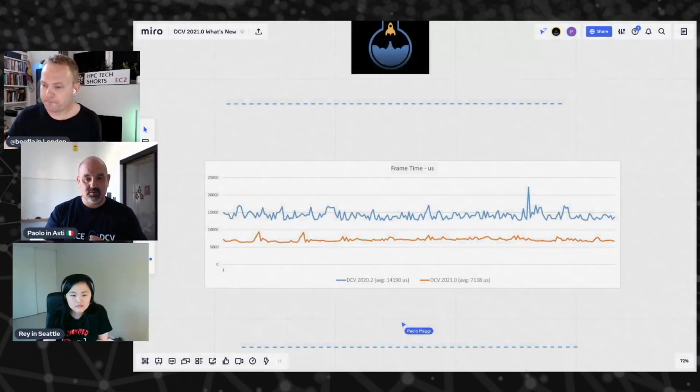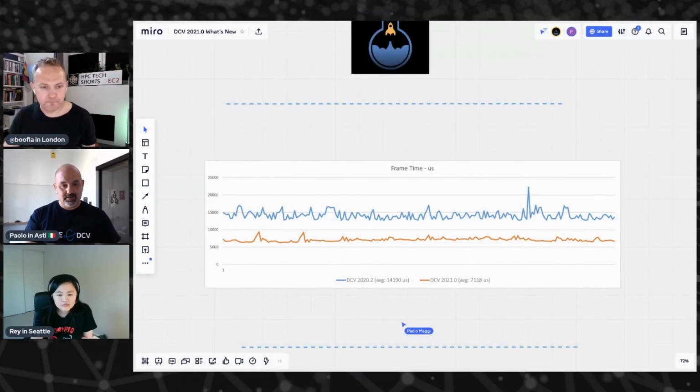So when you have a GPU on your client, we can leverage that for running the decoding. When you have a GPU on your server, we can use this GPU to do as quickly as possible the operations that we need to do, that are basically grabbing the frame, analyzing the content of the frame to understand how to encode it, and encoding it using the encoder that most modern GPUs make available.